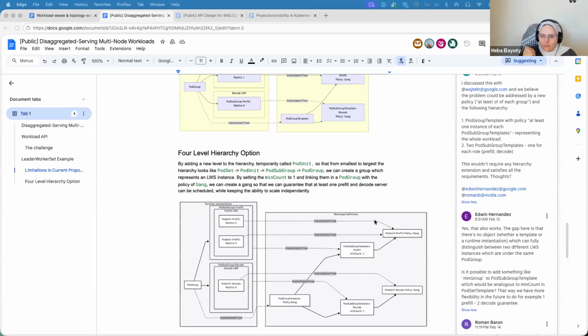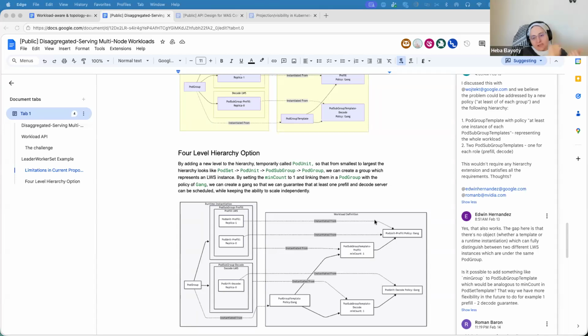I had a proposal. If you recall this, I think Wojtek, you commented on that. It was to have something like scheduling affinity, like, hey, this depends on that. So inside every pod group, you can have scheduling affinity or dependency, something like that, whatever the name. Or I think in Matt's case, you called it policy. So, for example, this pod group will not be able to get scheduled until the first and second pod groups have already reached the min count. So basically, that's the approach that Grove uses, right? They have this gang scheduling policy.